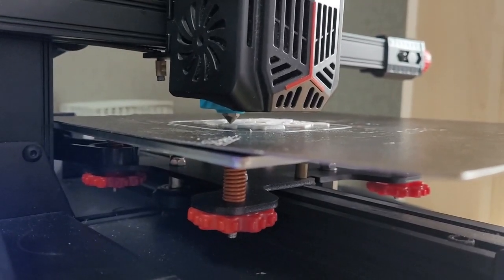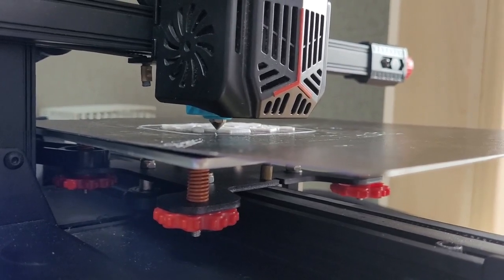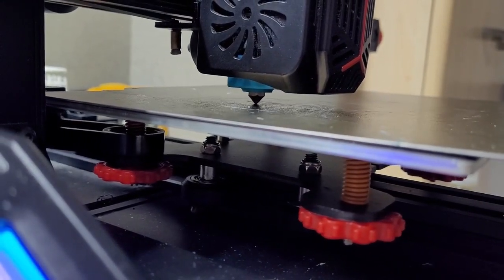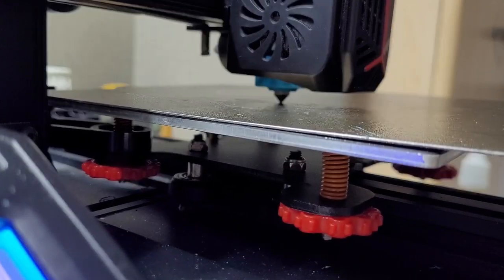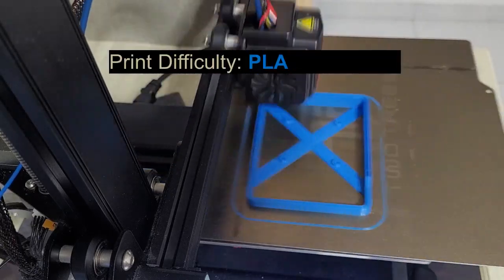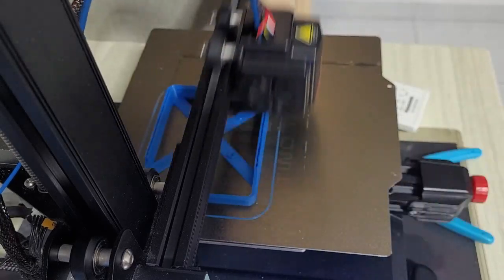I did the metal hotend mod partly for printer durability but also due to the higher temperature demand of PETG, which prints at around 240 degrees Celsius. This is okay occasionally on the stock hotend, but with repeated regular prints it might burn the PTFE tube and cause jams, so switching to metal is recommended. For print difficulty, I'm giving the point to PLA — it's more beginner friendly, prints at a lower temperature, is less demanding on hardware, and also safer.